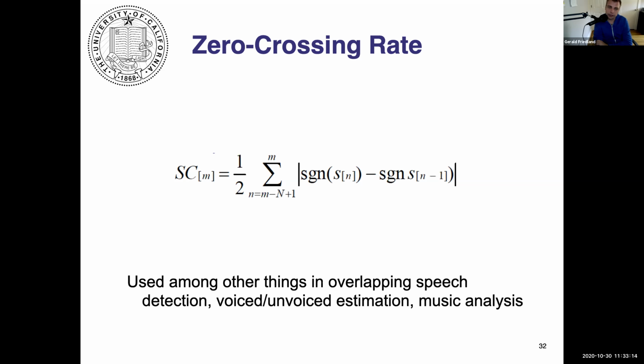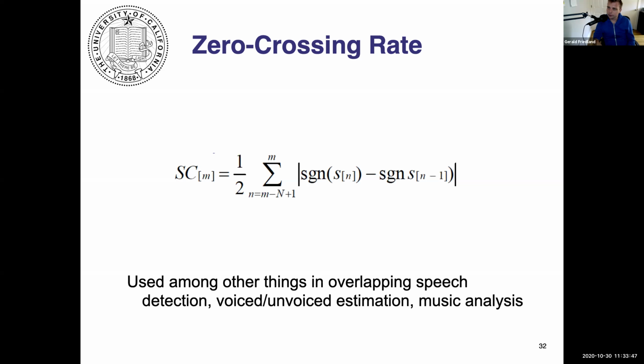And the prevalent feature there is kind of interesting. It's called the zero crossing rate, and that's nothing else but figuring out how often does the sine wave of the sound actually go through zero, right? Because if it's unvoiced, it doesn't go very often, and if it's voiced, it does. And it's also really useful because all of us when we talk have a specific zero crossing rate, and so if that changes then something changed, right?